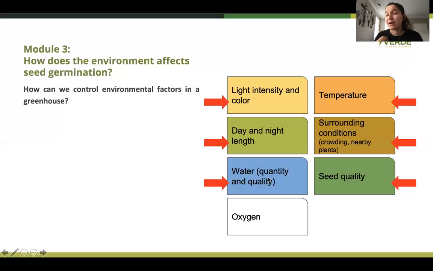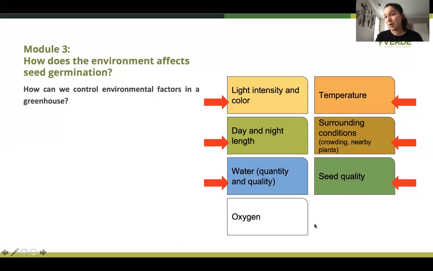We control water quantity and quality by deciding what water we use to water, how often we water, and with what amount of water we use, right? We can use water trays and water from the bottom to prevent plants or seedlings from drying out. We can have irrigation systems that water. It's something that we can control. It's completely within our hands to control that, especially in such an enclosed environment, right? It's not something where we're dependent on the rain for water or dependent on something else. It's completely in our control.